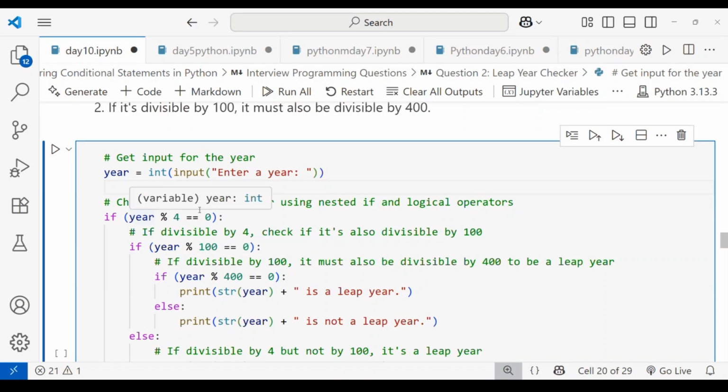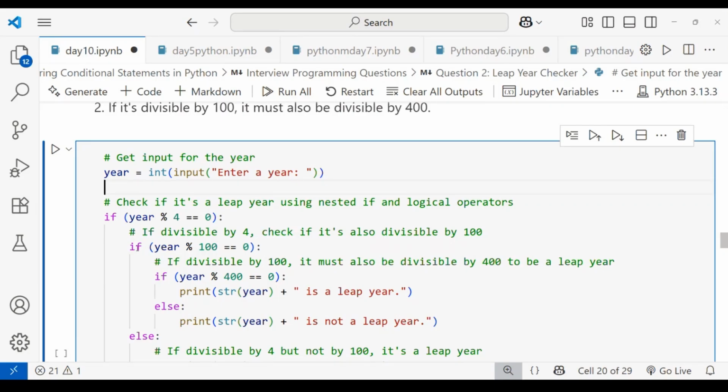And first, what I'm checking should be divisible by 4, right? So here it should be divisible by 4, then it should be equal to 0. When I'm using the modulus, we'll get the remainder. The remainder should be equal to 0. If the first condition is passed, then it goes for the inner if, where I'm checking that it's also divisible by 100. Okay, I'm checking that one.